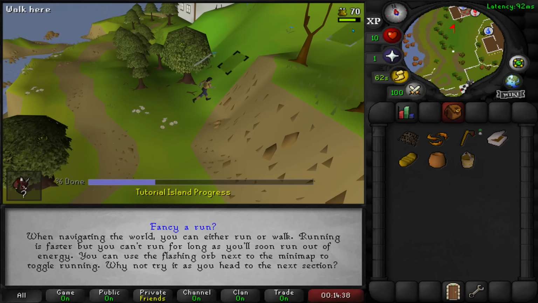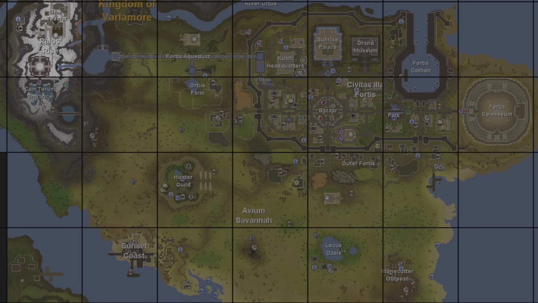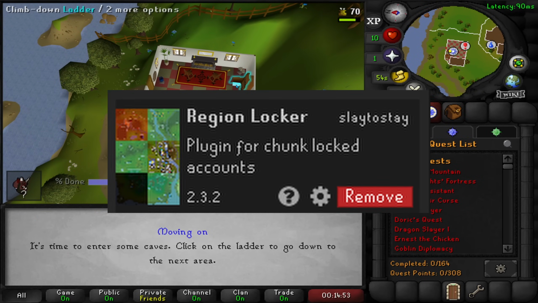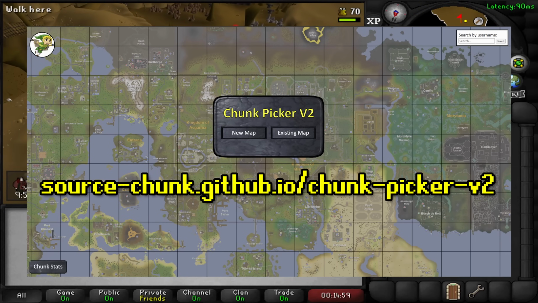If you've somehow never heard of a chunk locked account, there are only a few things that you really need to know. The Old School RuneScape map is divided into chunks, which are invisible sections of 64 by 64 tiles. You can, however, easily see these sections in game yourself by using the Region Locker plugin on RuneLite or by using this handy chunk picker website, which I'll talk more about a bit later because it is single-handedly the greatest tool for a chunk locker.